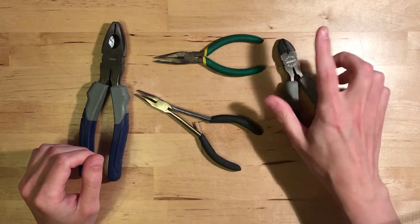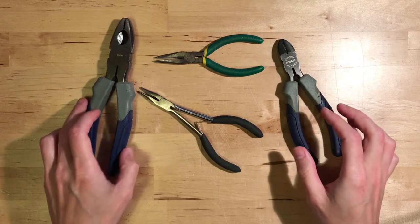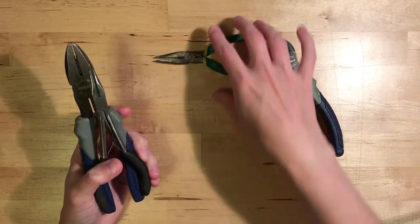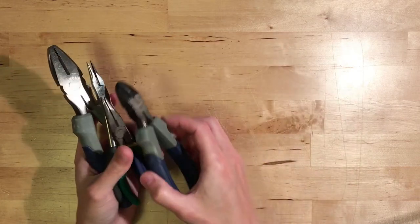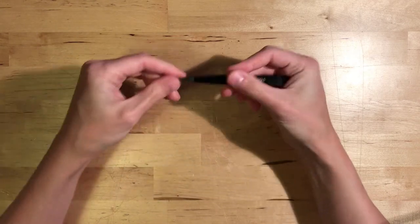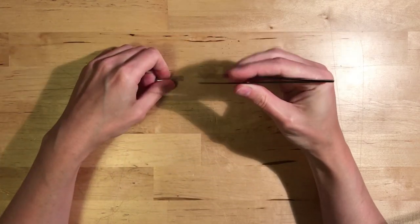And yeah, so that's it. Just, when you're bending metal, mostly when you're bending, like I was bending the struts, I think I used all four of these pliers for that. But they come in handy. And then also just a good set of tweezers, so something if you need to grab something and then push it in.